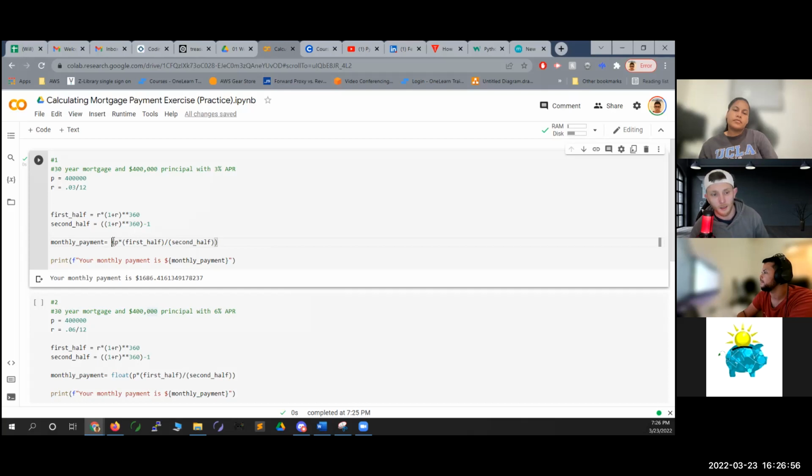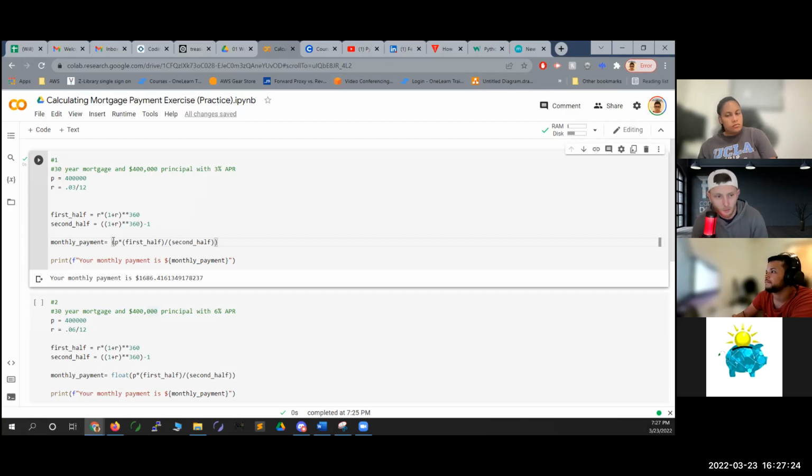One thing that is interesting is when I'm dealing with an int and then a float, and we're going to see this whenever we start cleaning data. If I'm trying to do some mathematics on an int and a float, oftentimes it will automatically convert this value to a float. So if it is an int, but I'm dealing with a float, it'll automatically convert everything to a float so that it can do it. It's built into Python.